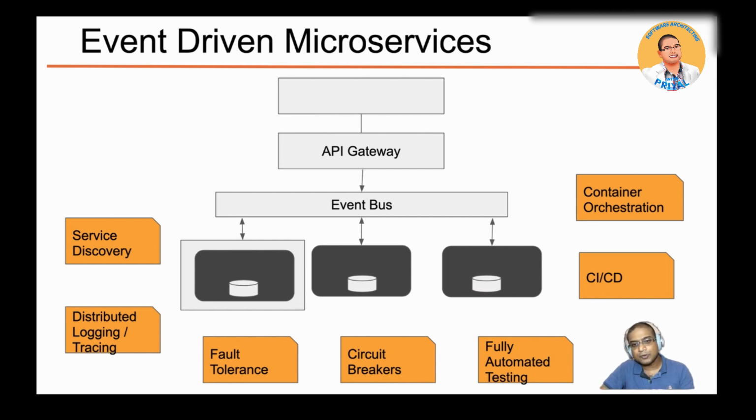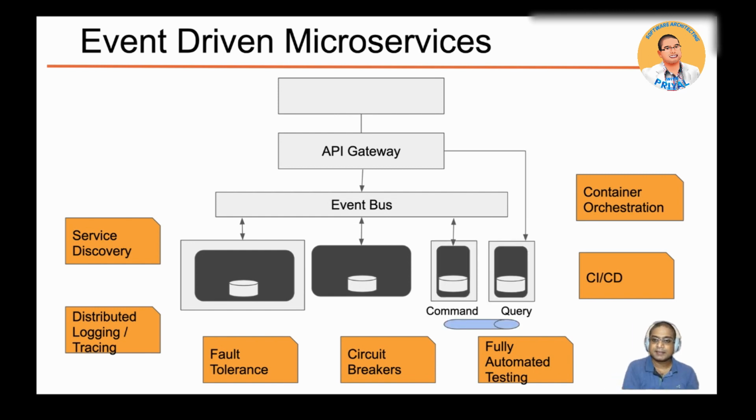Whenever the service consumes an event from the event bus, or the Kafka topic, it takes a lot of time to do a write. So what we did was we came up with the command query responsibility segregation principle, or CQRS. We separated our read database and our write database.